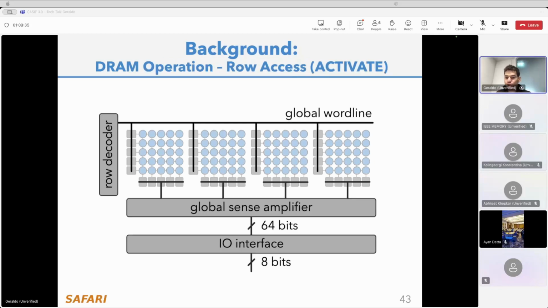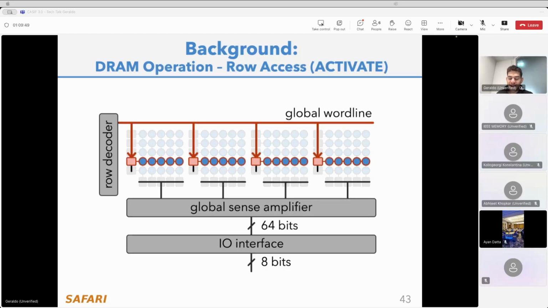The memory controller issues 2 main operations to read data from a DRAM subarray. The first one is activate. When the memory controller issues activate to a given DRAM row, that DRAM row is first asserted, connecting the DRAM cells to the local bit line, and this connection generates a perturbation in the voltage level of the local bit line, which is initially precharged to half of VDD.